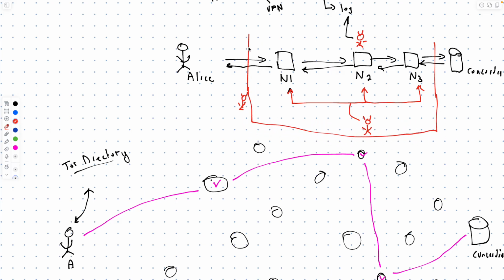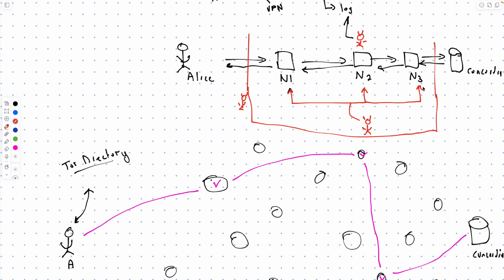Now, if I'm here, either at node 1 or somewhere here and here, I see traffic going through, and I see traffic coming out the other end. I can't say for sure it's the same traffic because I don't know what's happening in the middle, but I can infer it's the same traffic just by looking at the shape of it. So it will be a certain number of packets of certain sizes at certain times, and then I'm going to see that exact same pattern or fingerprint of data come out here, a second later, a millisecond later, or whatever. And so I can infer with strong probability that Alice is talking to Concordia.